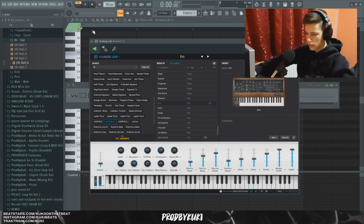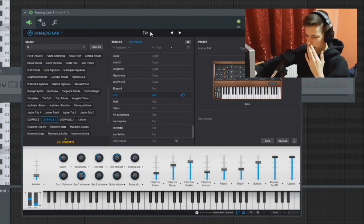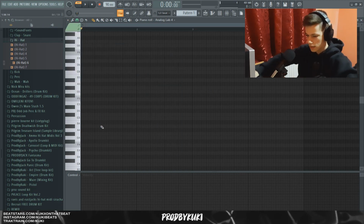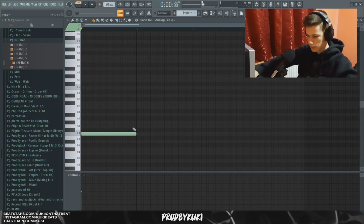So without further ado, let's get straight to the tutorial. So here I open up Analog Lab, and I have here this preset Exit from Loophole 2, and it's just a pad. I've set my tempo to 90 and I'm using this F minor scale. And now I'm going to lay down a simple chord progression using this pad.